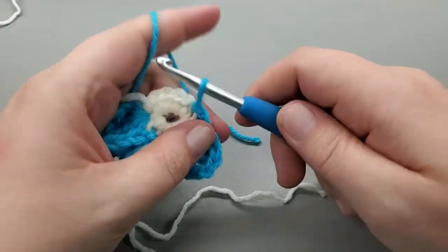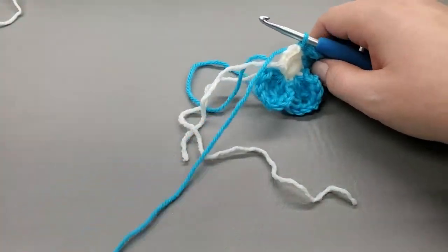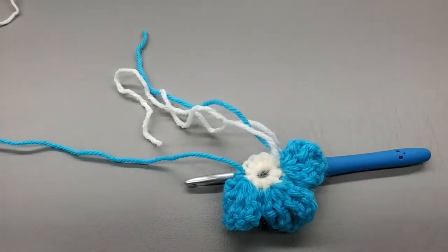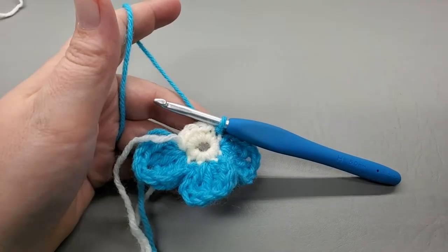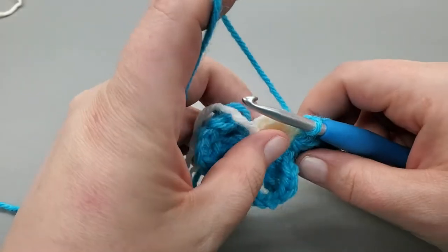So go ahead and repeat this with the next few. Well, no, don't repeat it. I'll be right back. I've got to check on some things since that power surge. I'll be right back. Okay, I'm back. I don't know what the heck happened, but it's still kind of flickering a little bit.